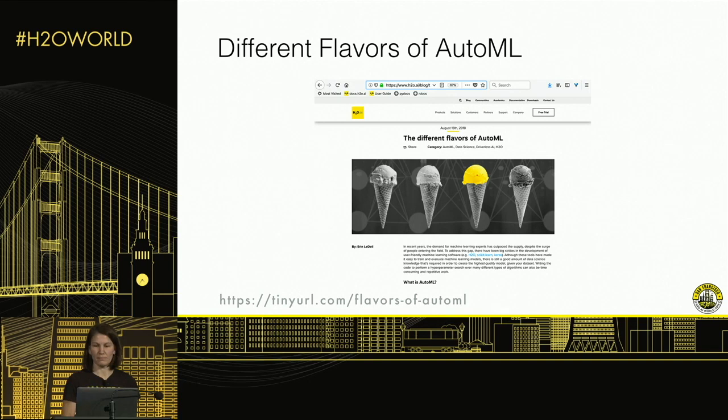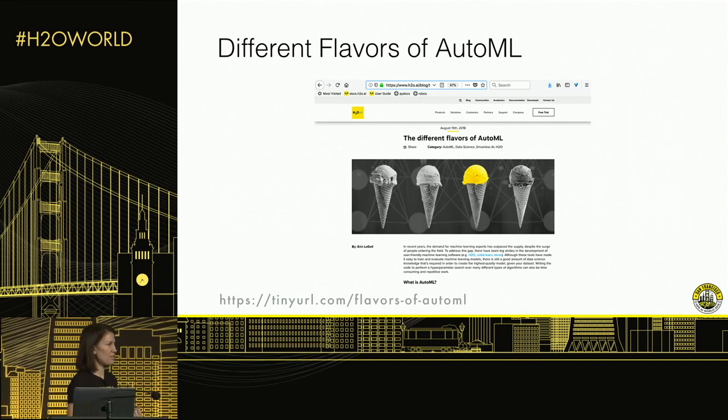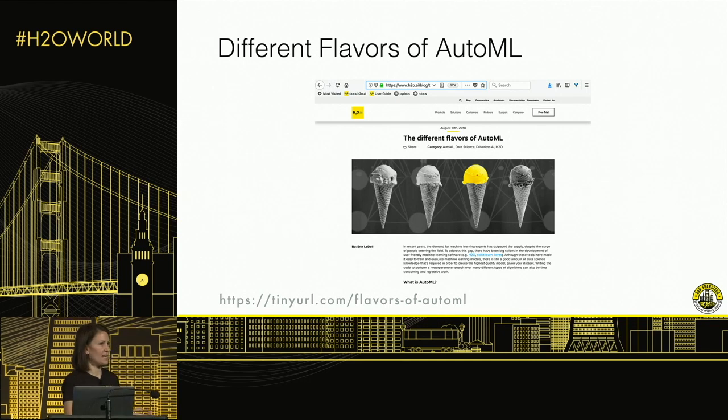So I think we were the first people to name a tool AutoML, H2O AutoML. Google also has something that they call AutoML now, and it's very different, and it works basically on image data or text data. So if that's not the type of data you have, then that's not a tool that you can use.